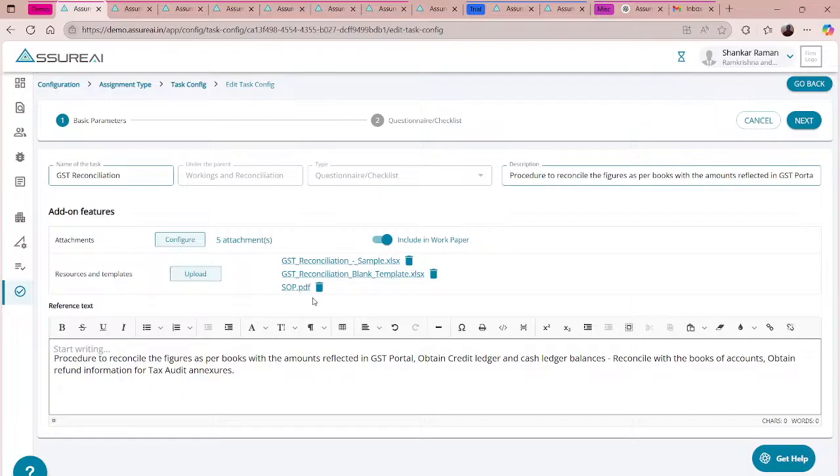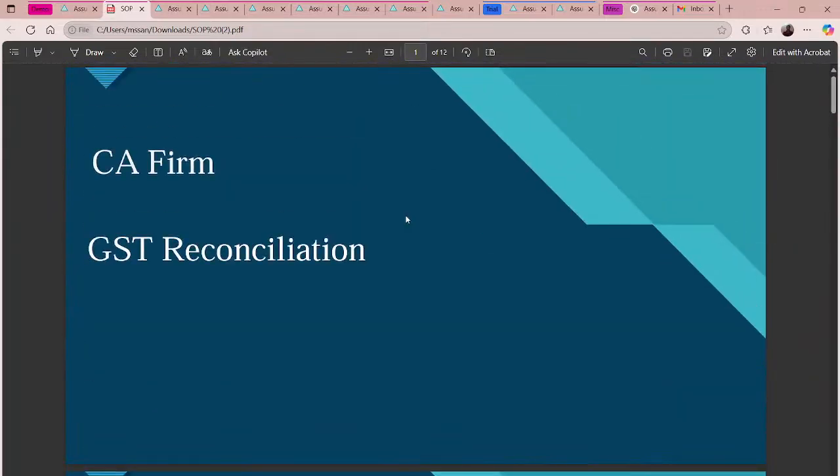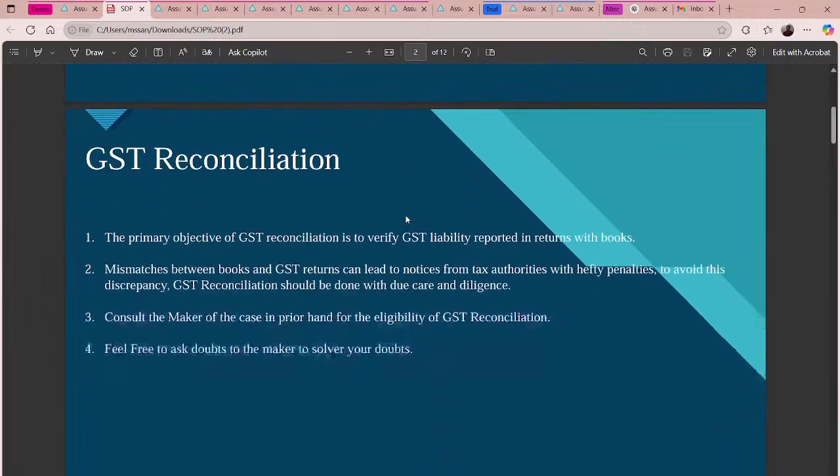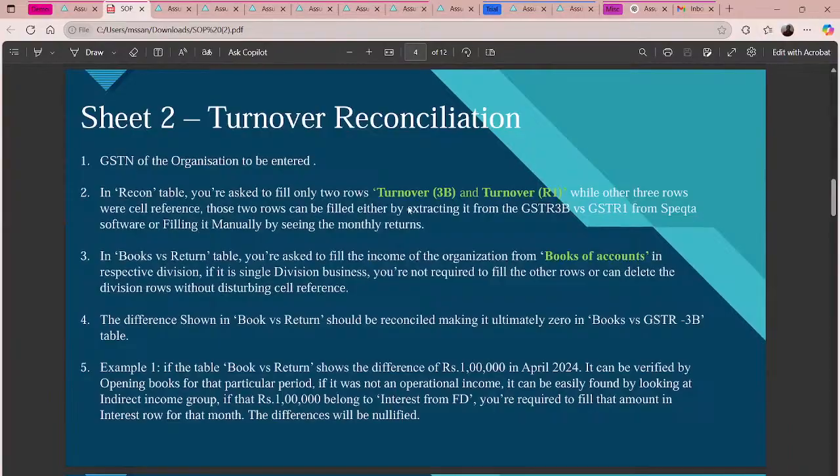For example, GST reconciliation. So there are a couple of sample templates uploaded. There are certain mandatory attachments that are called for, and there is something called an SOP that was uploaded by the client. So this SOP will give a step-by-step instruction how this particular procedure is to be completed. So these SOPs, obviously, depending on each firm, will have their own set of procedures and processes.